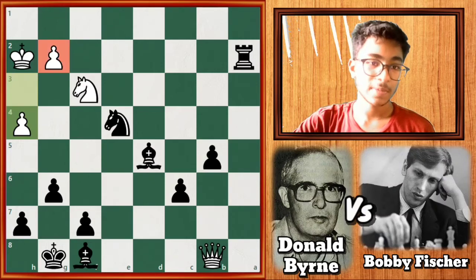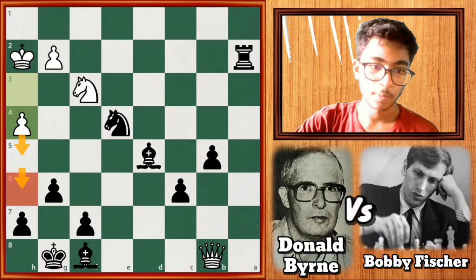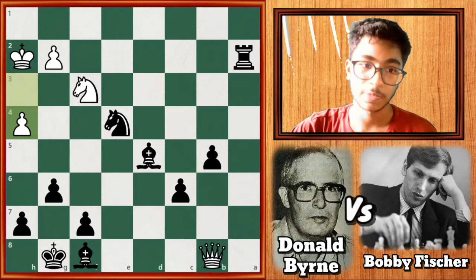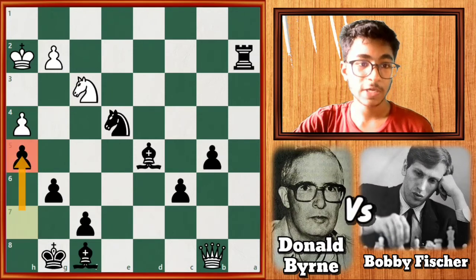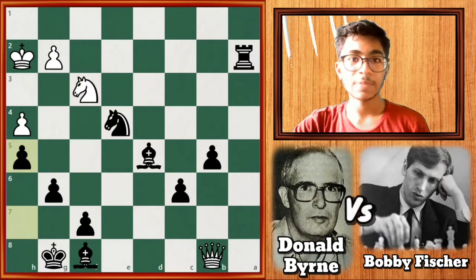the only plan can be to play h5, h6, getting some hope to weaken the black king, but it's just not so easy. It's actually impossible. So here Bobby Fischer just didn't take any chance and he just went for h5, simply blocking all the counterplay of white and stopping any mating ideas.